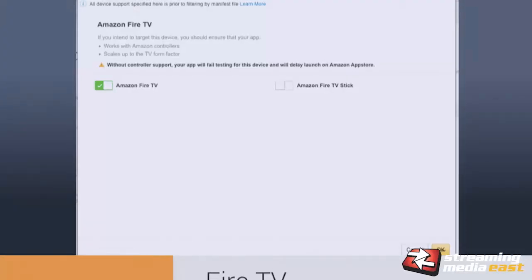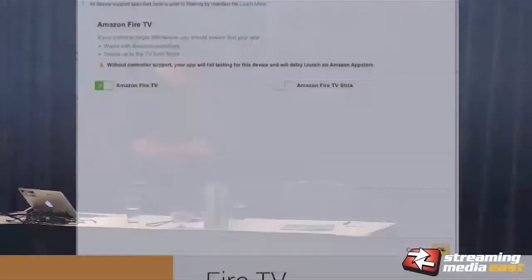Now, you also have the option of submitting multiple APKs. So if you are the type of company that likes to keep one version and go ahead and target based on feature detection, we allow you to have one single APK you can give us. If you want to go ahead and do a specific Fire TV version, then you can go ahead and upload that. And it kind of looks like this. So you'll see at the top, I've got Amazon Fire TV, and I just toggle on for that APK which versions I want to select. So you can see I'm going ahead and I'm targeting Fire TV here. But I could also do both.